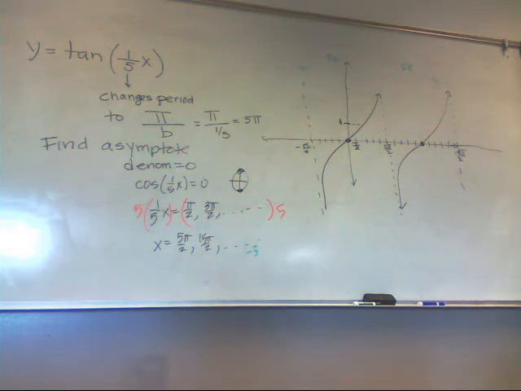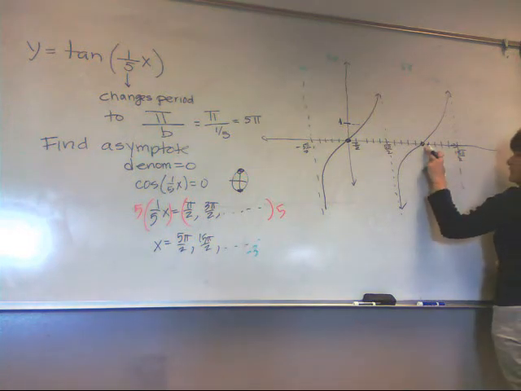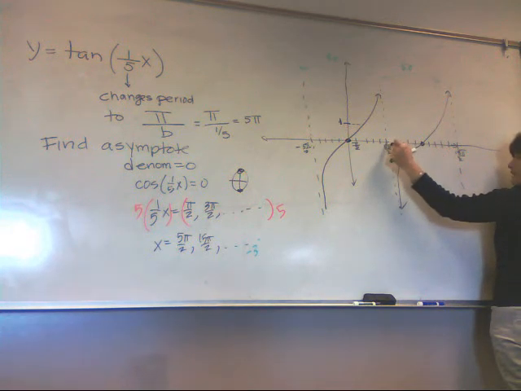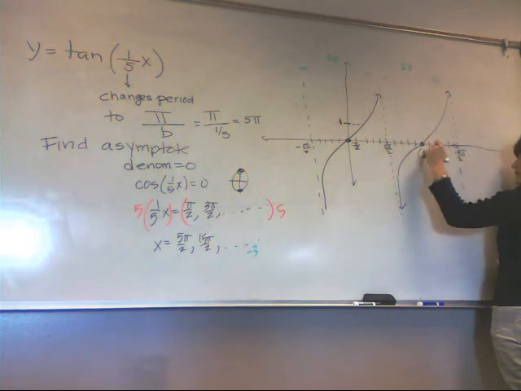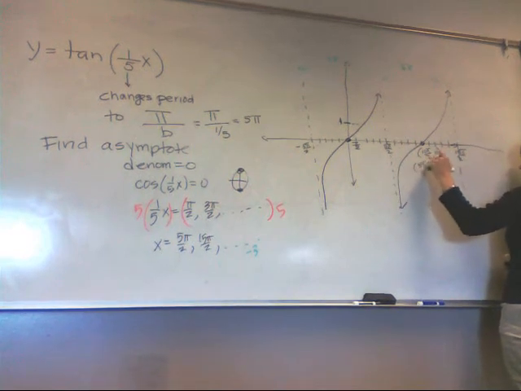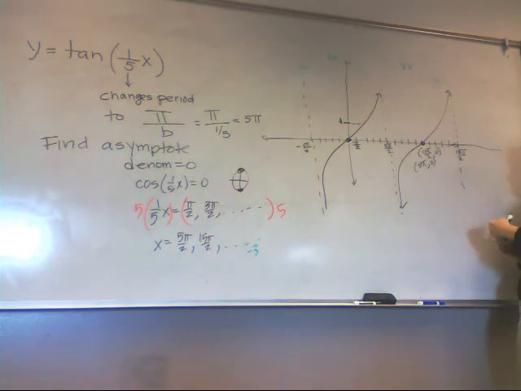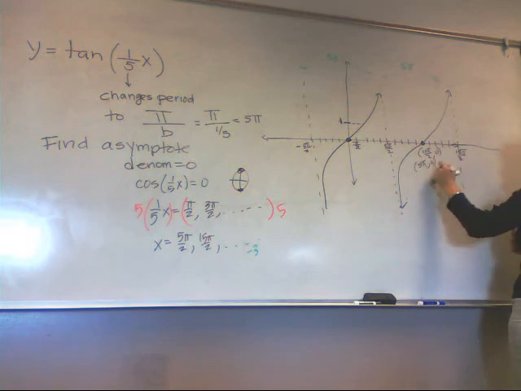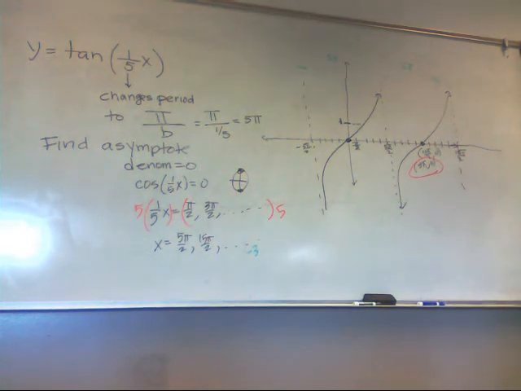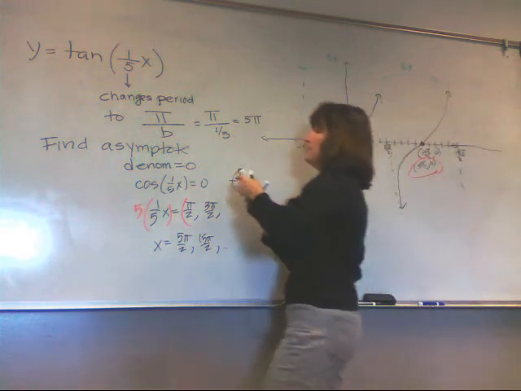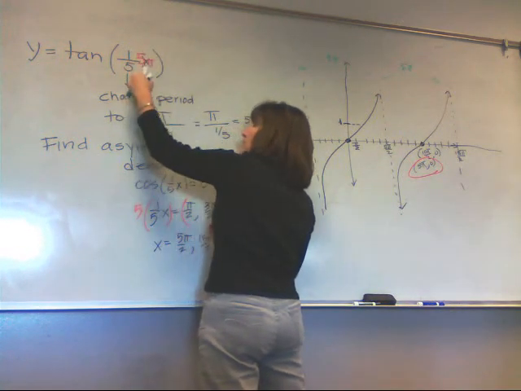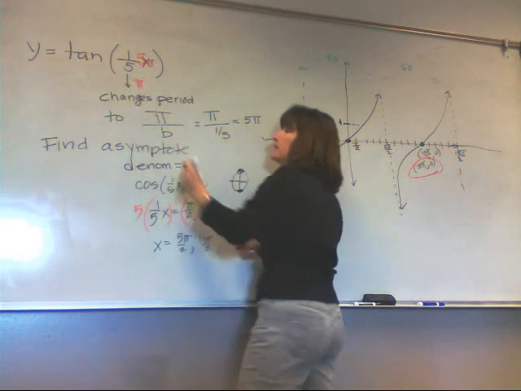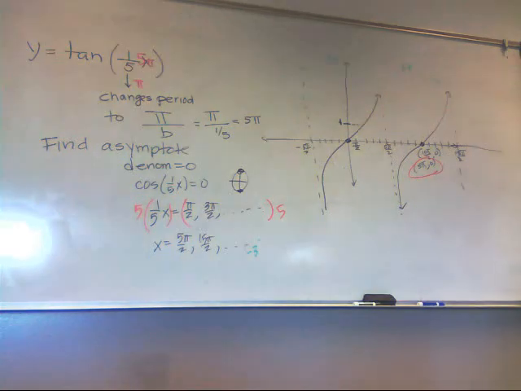And what are the coordinates of this point right here? 10 pi over 2 and 0. Yeah. Good. So it's 5 squares from there. So 5 pi over 2, 6, 7, 8, 9, 10 pi over 2. 10 pi over 2, comma 0. So 5 pi, comma 0? Yeah. So that would be a point that I would check. Put in 5 pi to here. You have 1/5 times 5 pi is pi. And the tangent of pi is 0.